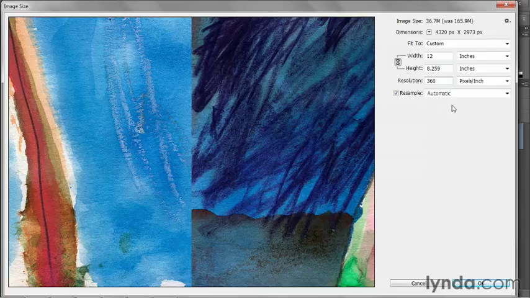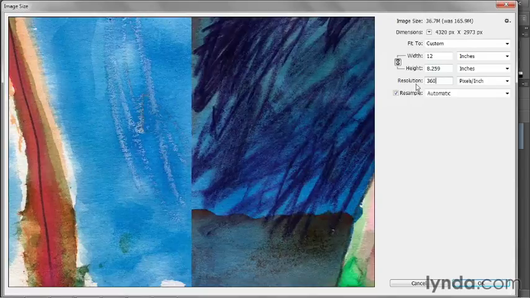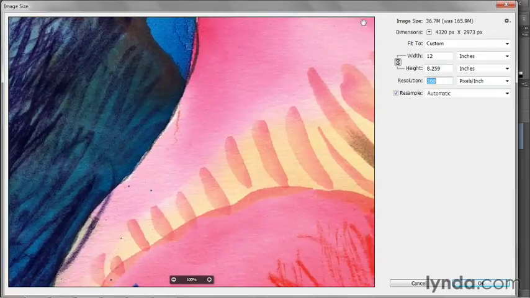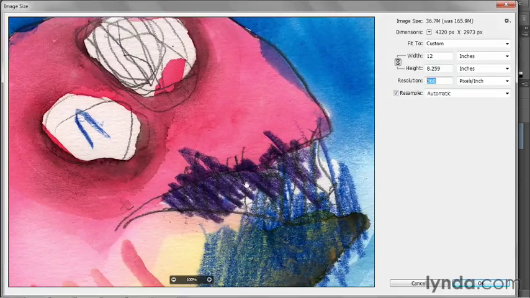And the reasoning there is we have so many pixels to work with in the first place. I could take it down to 267 if I know I'm working with 133 line screen frequency. But let's say I'm not really sure how this is going to print. The most conservative thing to do is take it down to 360 because that's going to work great with high-end inkjet printing as well.